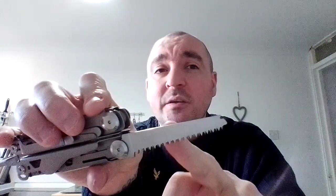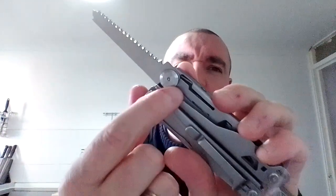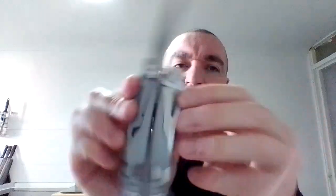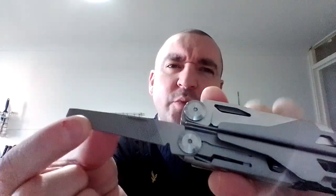And it's better than a lot of the saws that you get on kind of cheap Chinese multi-tools. They can often be quite poor. So this one's actually pretty decent. So no complaints there. And again, just a simple lock. And the file, so the file is a single-sided crosshatch, which is fine. It's not super aggressive, but it's okay, it works.